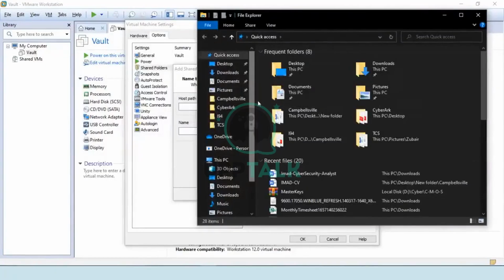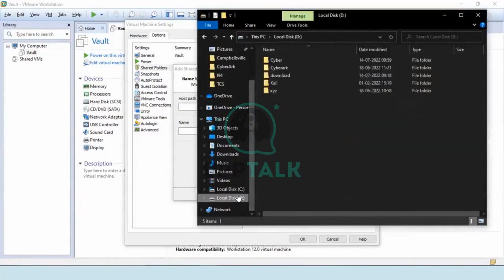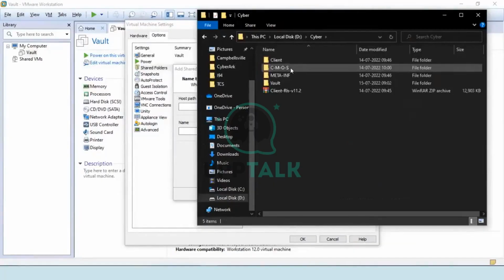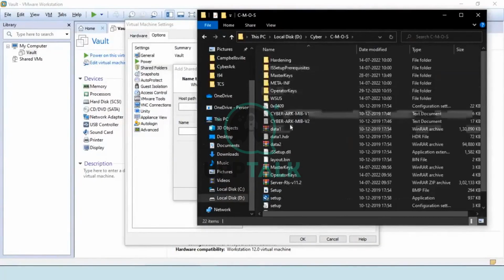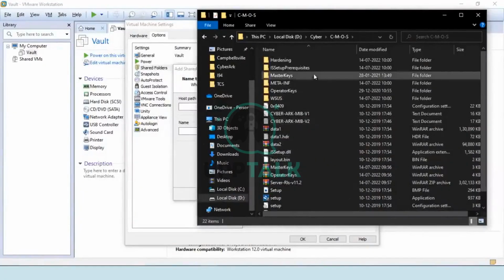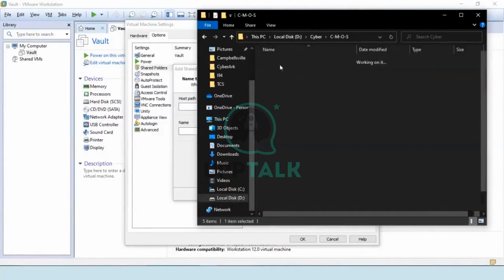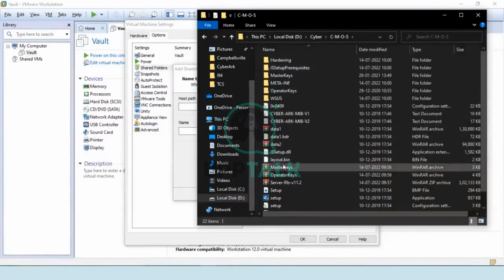Go to your data. Open that cyber where you have stored the files. This is the most. Many things here. Can you do one favor? Just select the master keys, operator keys, JP files. Not just select the JP files. Select the master keys operator, key server. Control.